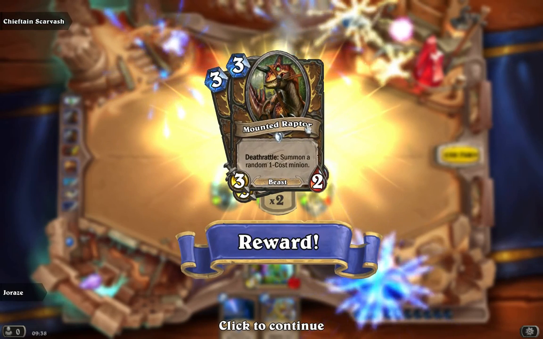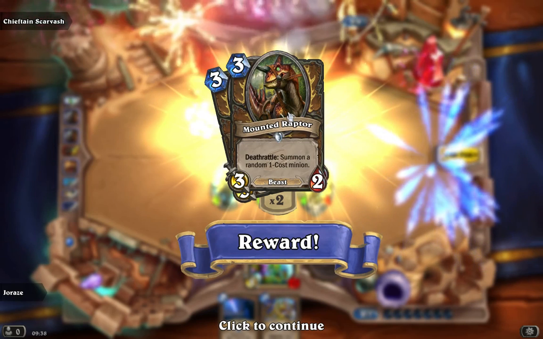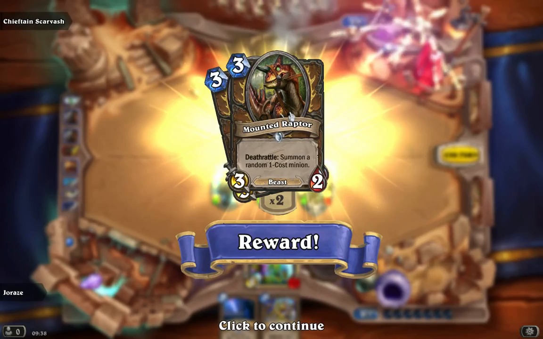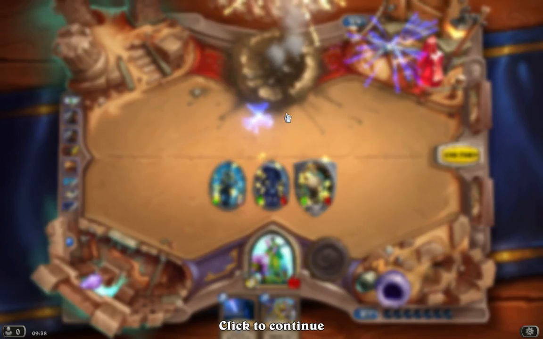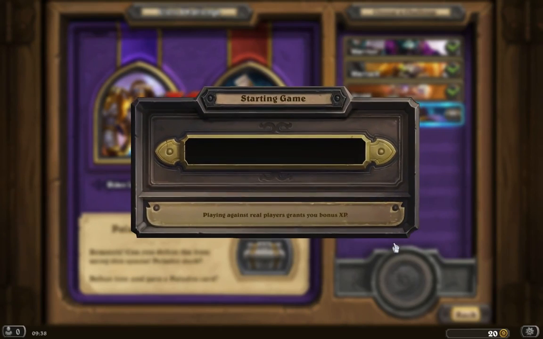And I got Mounted Raptor. Oh, God. Look at that thing's eyes. It's looking a bit crazy. Like it's coked out or something. Death Rattle. Summon a random 1-cost minion? Wow. That's pretty good. If that was a Hunter card, I'd be real scared. Druid Armor, I'm just going to be apprehensive.